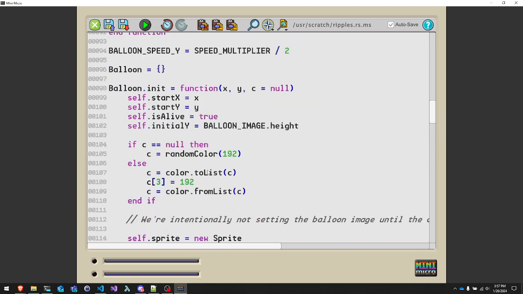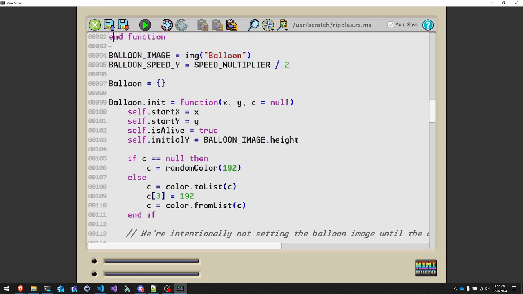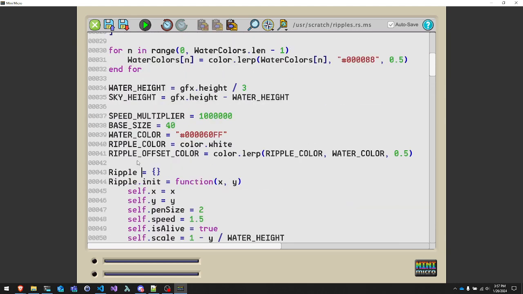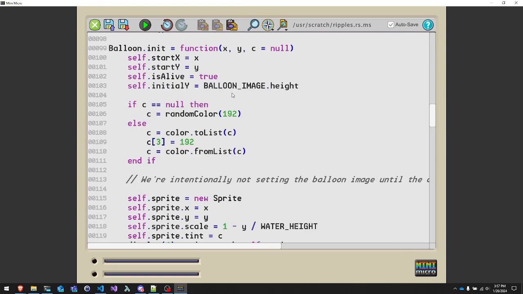Now, before we move on, let me grab the color data and that balloon image constant. We're making use of a TC function that is going to load an image based off of name. It looks in a couple of different places for a file with that name .png. If you don't supply an extension, it assumes you're trying to load a PNG file, which I think is a pretty good idea. I actually went up here with the other constants. And then there is also the random color generator.